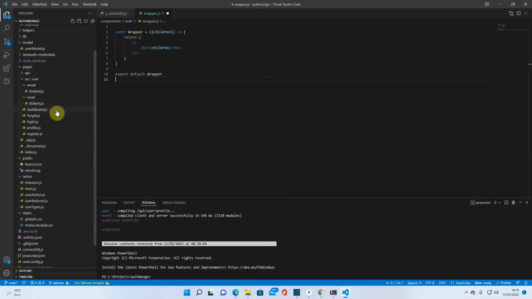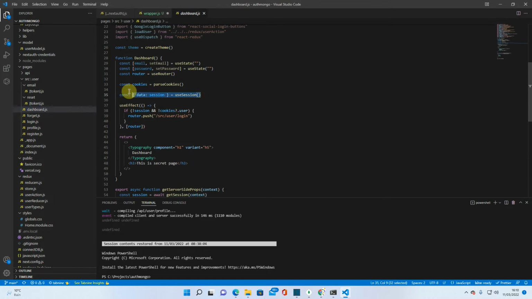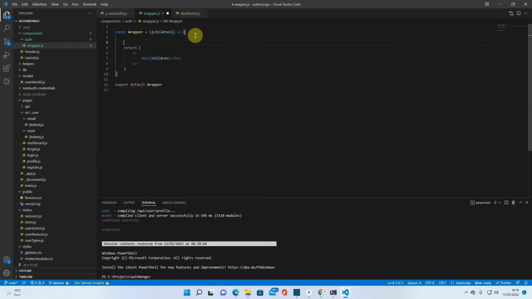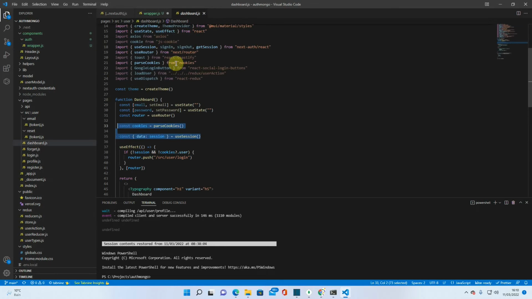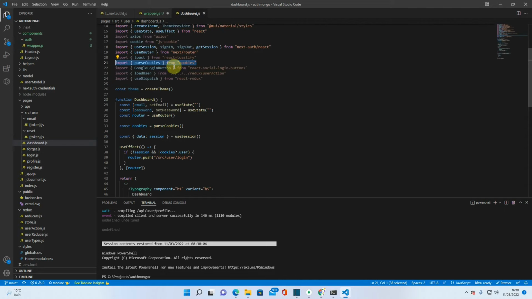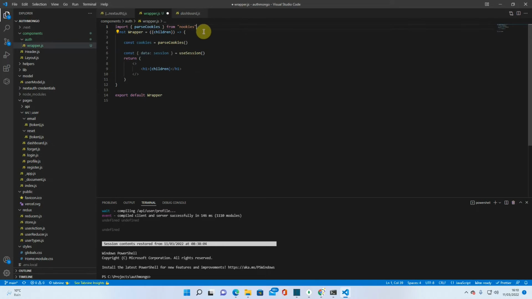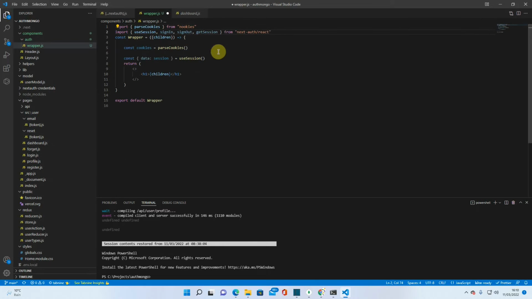And next of all, what we need to do is get the various things we need. So where can we go? Should we go in the dashboard? I think the dashboard's got it. So we need these things. Right, let's see. And then what do we need? Pass cookies and stuff. So this is like a higher order component kind of. And then I think I need this. And then what else do we need? We need the router, so next router.